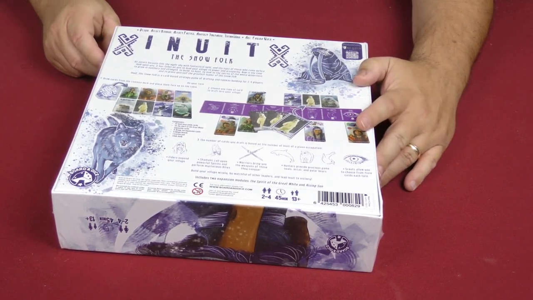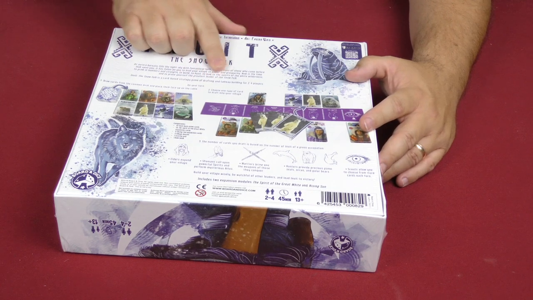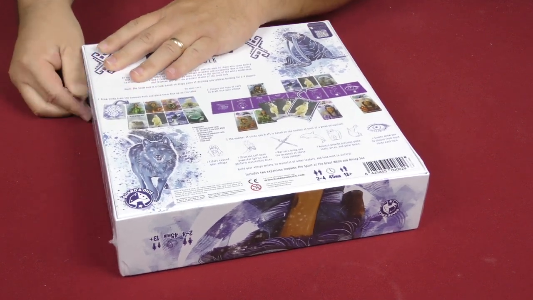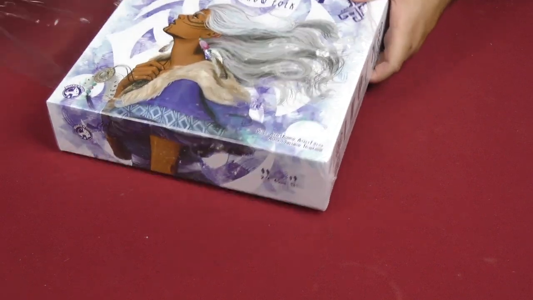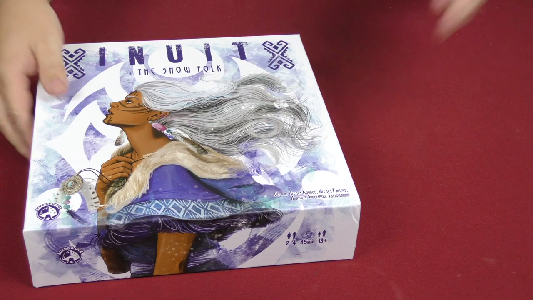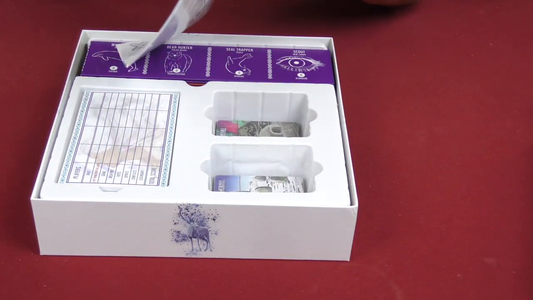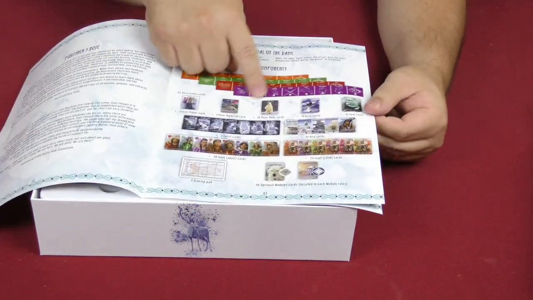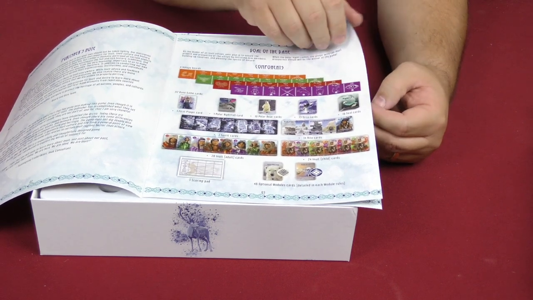So let's see. It's a card-based strategy game of drafting and tableau building. Ooh, all right. Looks cool. And it looks like the artwork is going to be utilized inside the box as well, which is cool. I like that. So here we go. So we have a rule book here, all the different components. And it looks like the artwork is used a lot. That's cool.